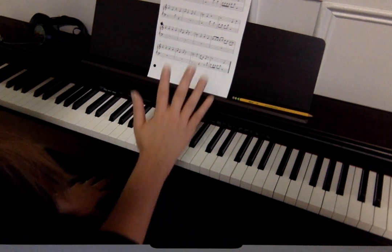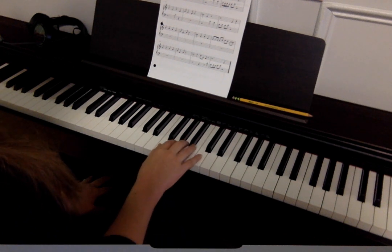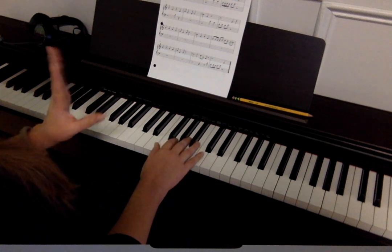So the hand position here, we have the right hand one on F. So we have F, G, A, usually B flat, and then C. And then at the very end, there's going to be a moment where we have to move to get up to the D. So we'll just move one step higher and then back down, but we'll get there.